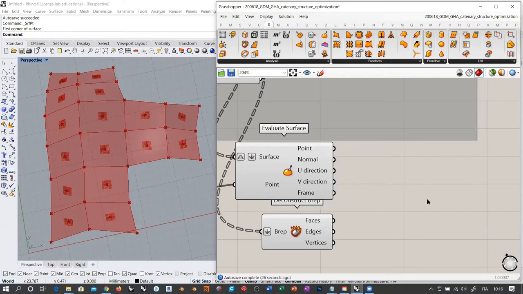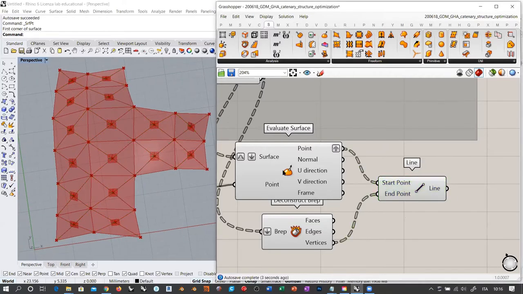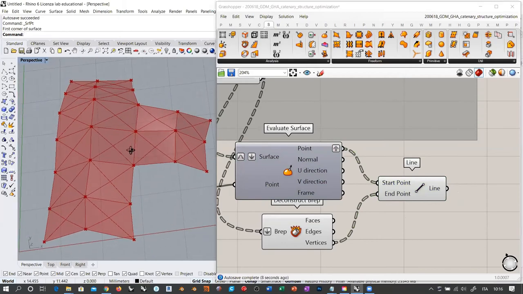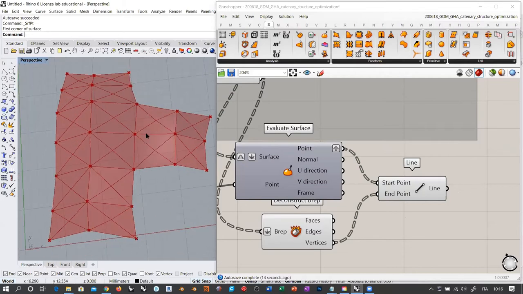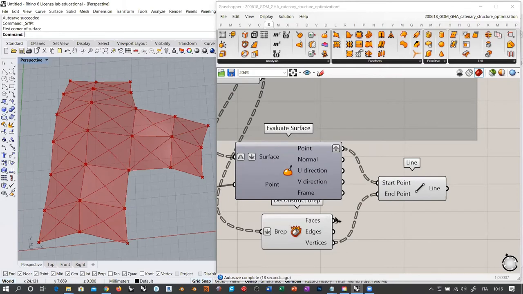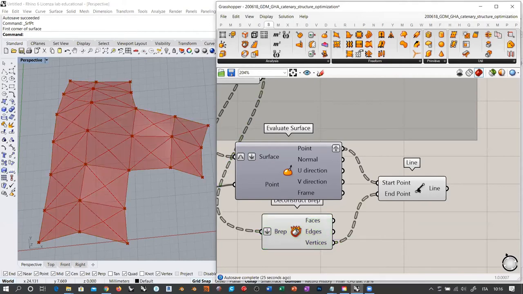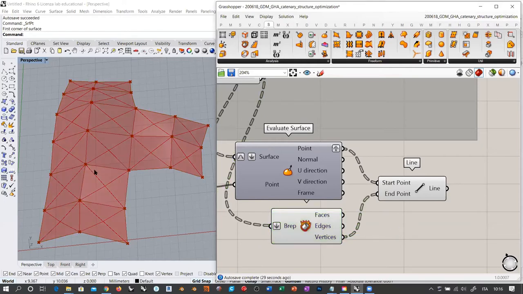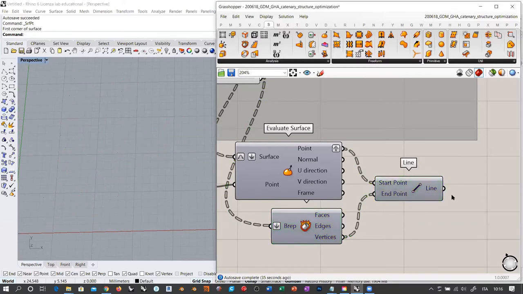So if I graft this, I can also create diagonal frame elements by connecting with a line the center point of each panel with the vertices of each panel, in order to have a different representation of this structure. This could also be an alternative frame structure that we can analyze further with Karamba 3D, and see what happens if we do this kind of variation inside this frame system. I don't know what is going to happen in this case. This is normally something that you can do in order to create a diamond pattern instead of a square pattern on top of a surface. As you can see, these are diamond lines. But there are also other methods for doing this.